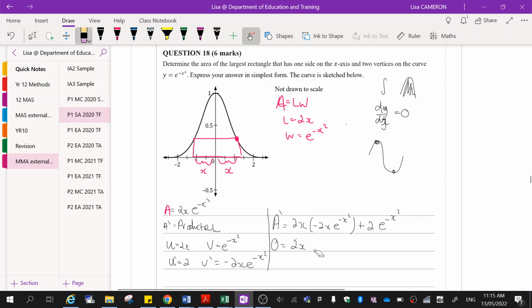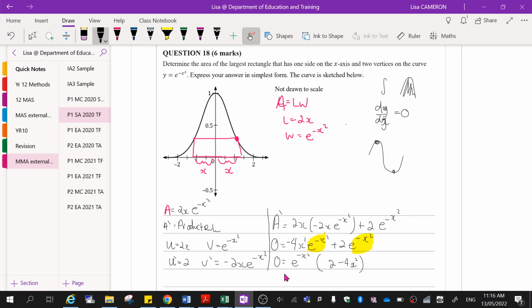And I'm going to simplify what I've got in this step where I'm making it 0. So negative 4x squared, don't forget that there's a negative in front of that, e to the power of negative x squared plus 2e to the minus x squared, like that. Now, next thing I'm going to do is I'm going to apply factorizing so that I can get parts of this on its own. So here, this one and this one are common in both expressions. So I'm going to factorize that out. e to the power of negative x squared, bracket 2 minus 4x squared.